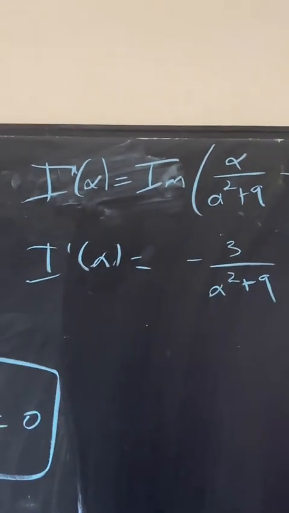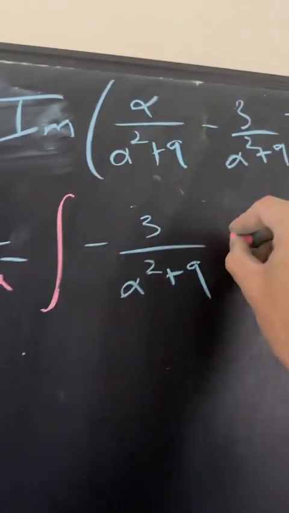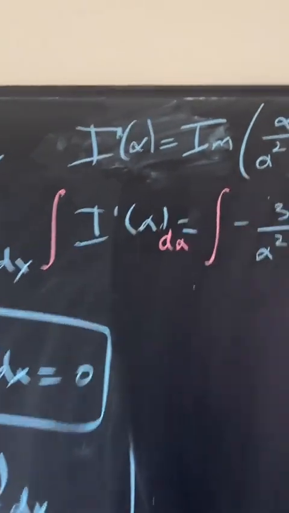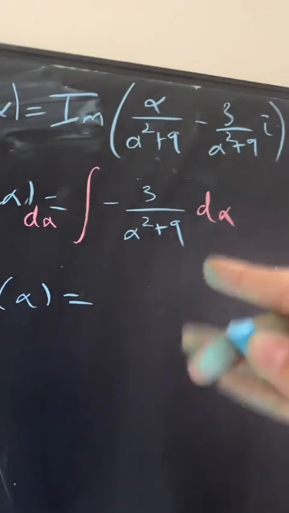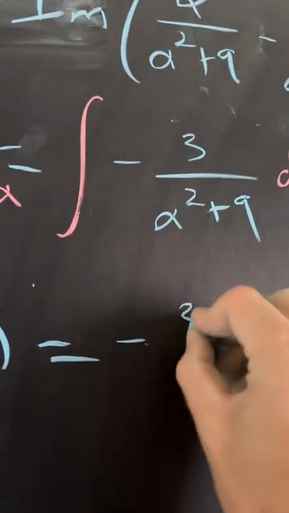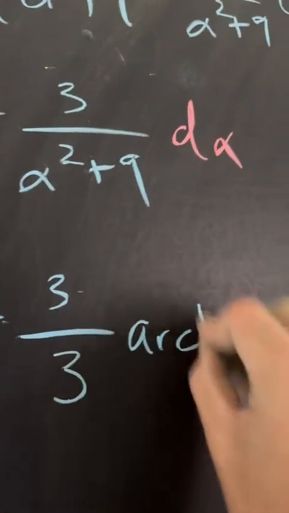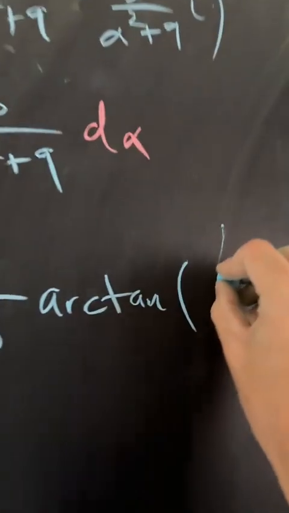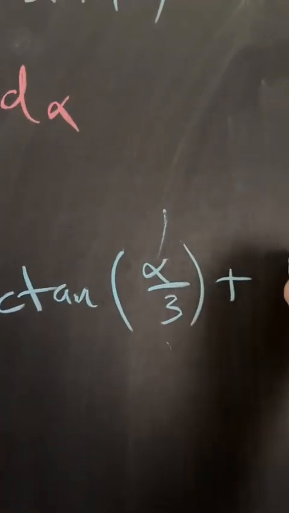And now we can go ahead and start integrating with respect to alpha. This is the Feynman technique where we now integrate back so that we can find our original I of alpha. This is just going to be I of alpha equals, and then this is just a simple arctan problem. This is negative 3 over our a value, which is going to be 3 arctan. For those people watching, I'm changing it to arctan to appease those people. And then of alpha over 3 plus our c.